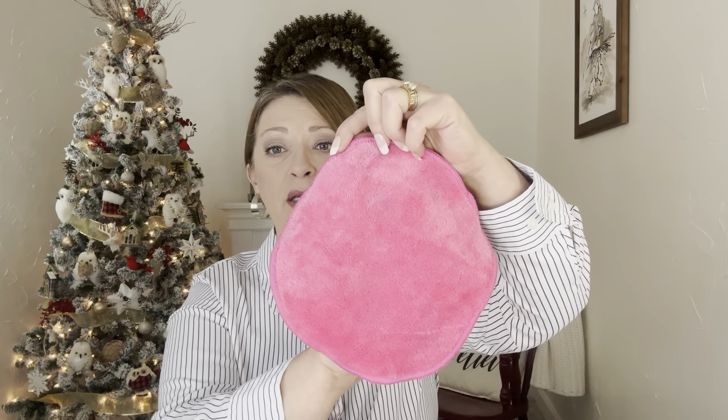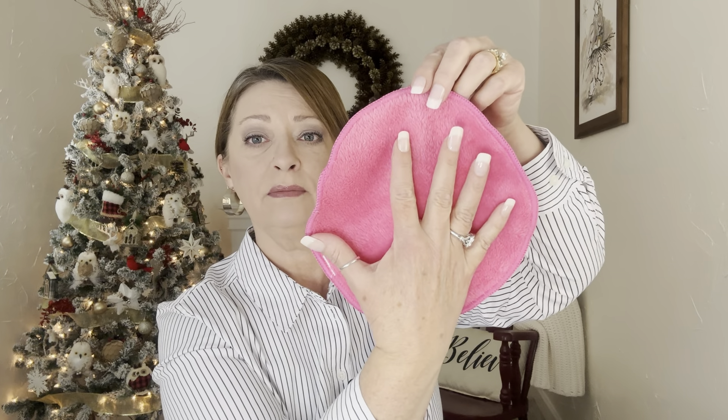One suggestion: when you first get it, wash it out very, very well — hand wash it, don't put it through the washing machine. Use some gentle soap, wash it out, rinse it really, really well. The first time I bought it, I didn't wash it out well enough and it did leave some little fuzzies. So from there on out, I just knew — rinse it very, very well, wash it out a couple of times maybe, and just hang it to dry. These are great for $1.25. They're a nice big size — you can't even see my hand behind it. I've only ever seen them in pink, so I don't know if they come in other colors, but these are great.